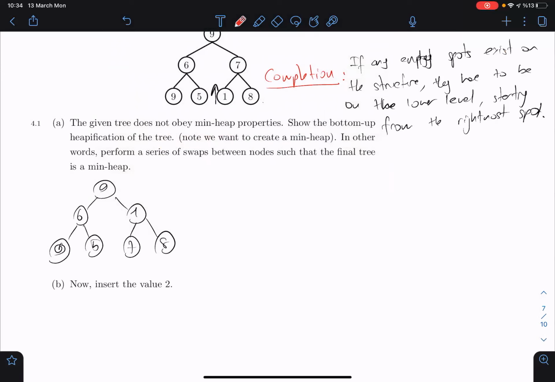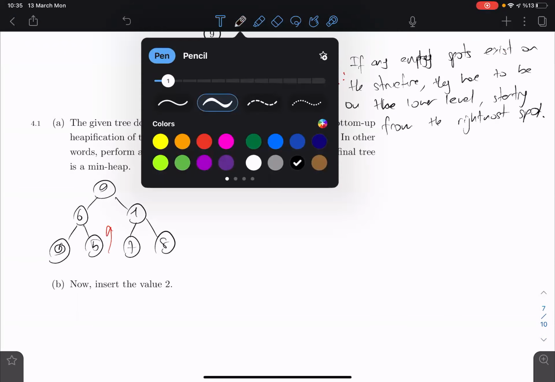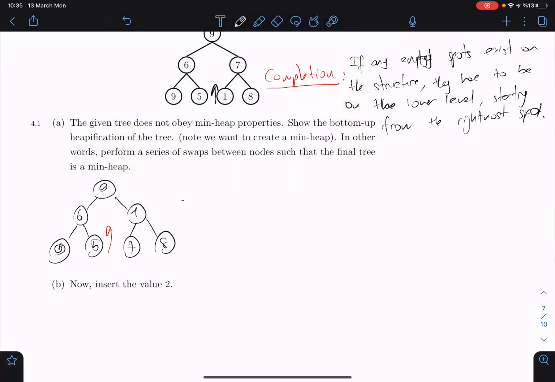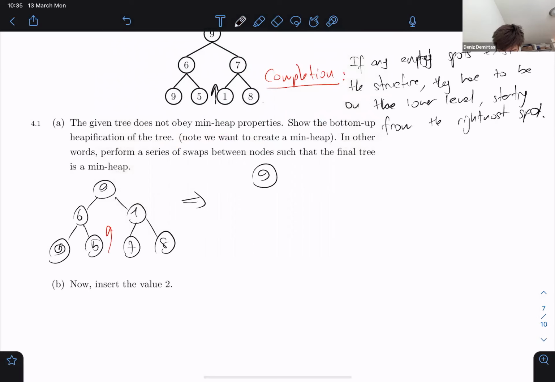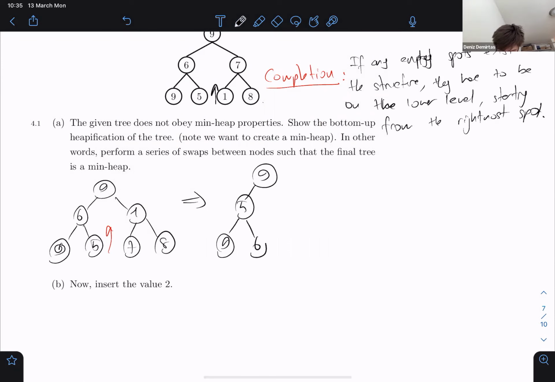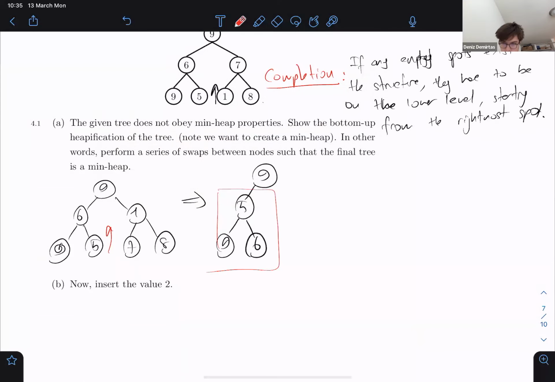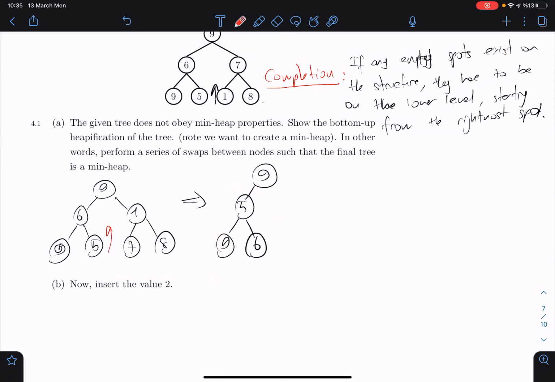So again, moving one index left. So now we check if 5 requires a promotion here. And since it's actually less than 6, again, we repeat the same operation. Promote 5 and derank 6. Again, now checking this subportion of the minimum heap that we got. Since 5 is less than both of its children, 9 and 6, our operation and the current structure of the tree is valid.